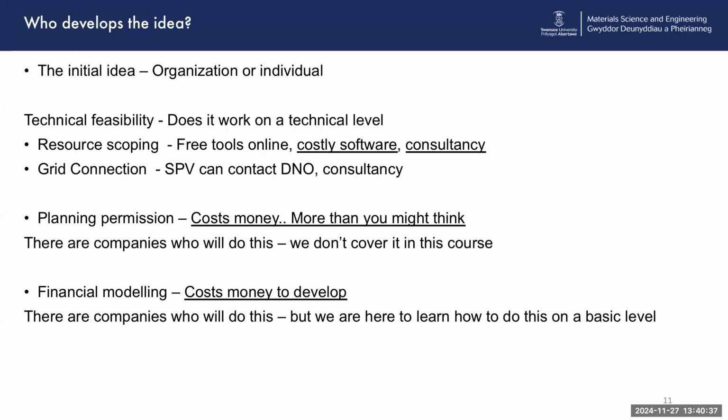You'll do an initial feasibility study yourself, and eventually you get a consultant in who will provide a package for you, which will contain things like how much electricity can I produce in a year and all that sort of thing. Grid connection, anybody can make a grid connection offer. You can talk to the DNO, and you can get a good connection offer. Anybody can do it. You can ask your consultant to do it as well.